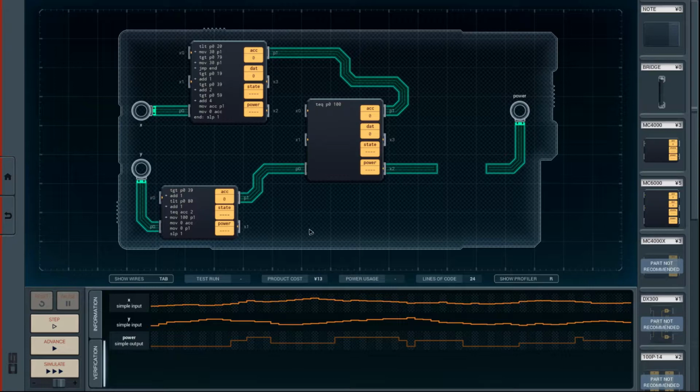I guess one thing I could do to potentially make this consistent is, instead of having this move 30 right away, I could just add something to the accumulator, not necessarily 30, but a value.